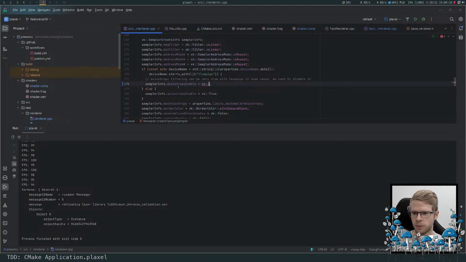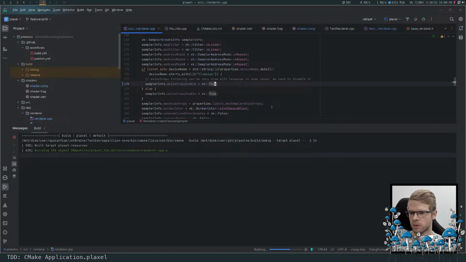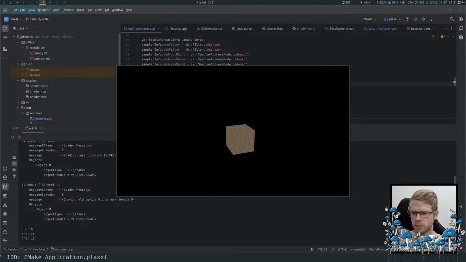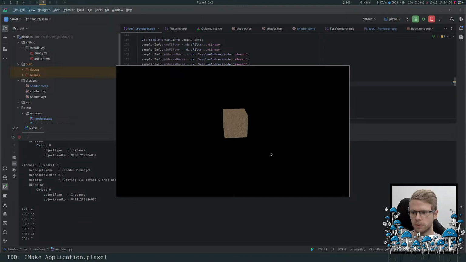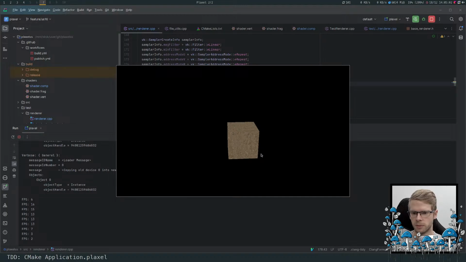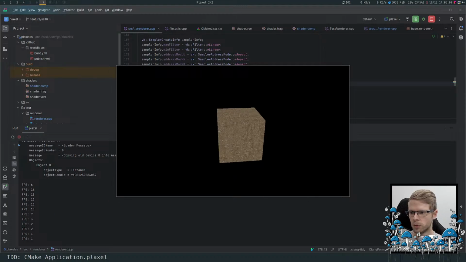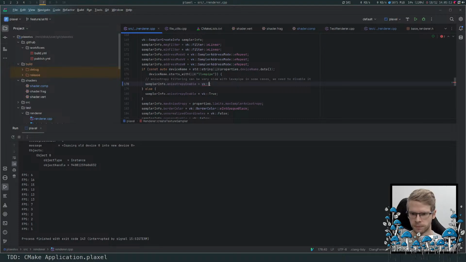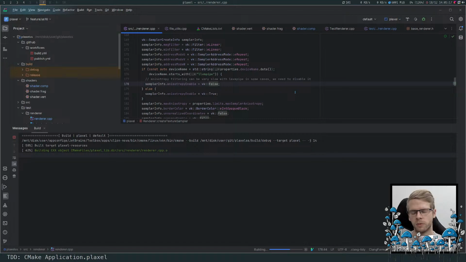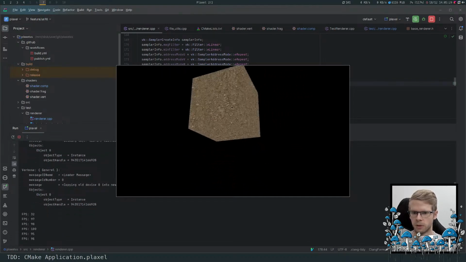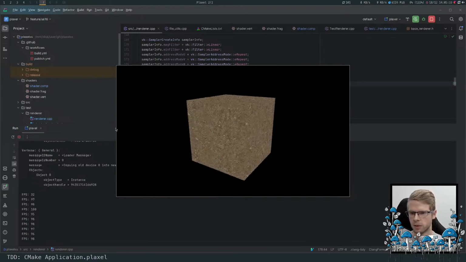I cannot enable anisotropy. If I do, I will have a lot of performance drop. But it looks nicer. But you see my frame rate is really, really bad. But at least you can see that with a proper graphical card, it will be way better. So for the test I'm doing, I will set these two to false, and it will be okay. But at least I have my cube, so that's what I was working on last week.